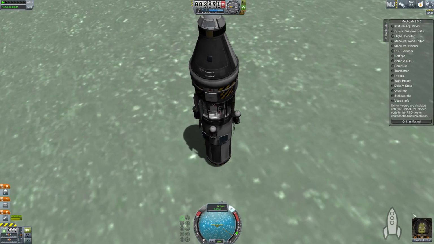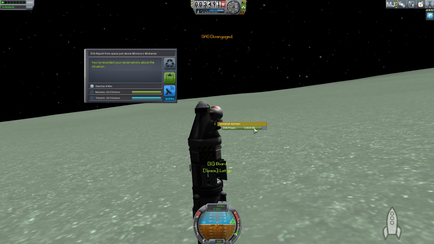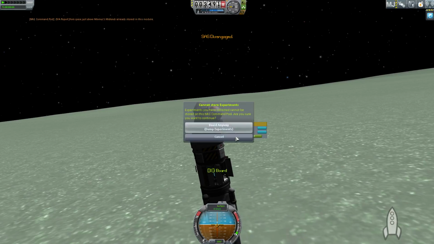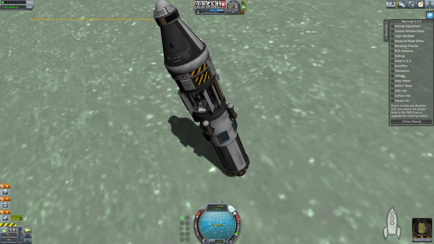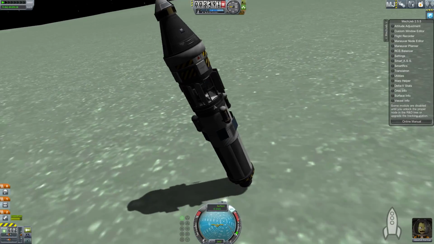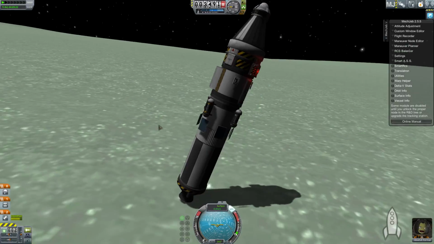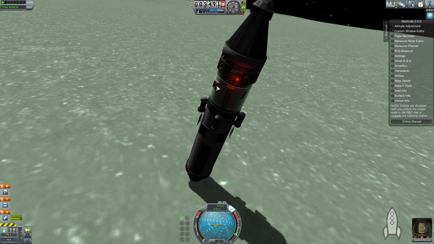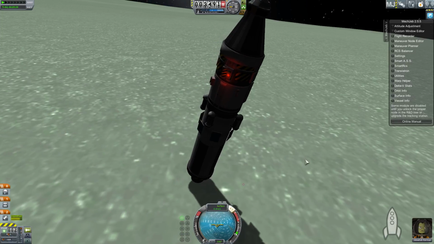Okay, so now, here's the trick. We're going to EVA quick. EVA report. Keep it forward. Board anyways, and you can see your SAS turns off. You do not want to slam into the ground uncontrolled. We are going to put this down in a moment because we need to get on the ground ourselves. Now, we want to get it down low enough that we can get this and this. So let's tip it around so we can actually see what we're doing here.